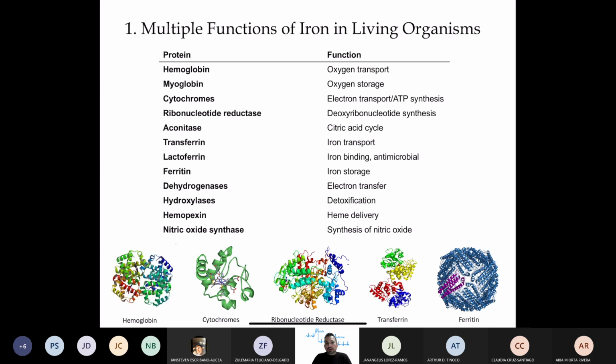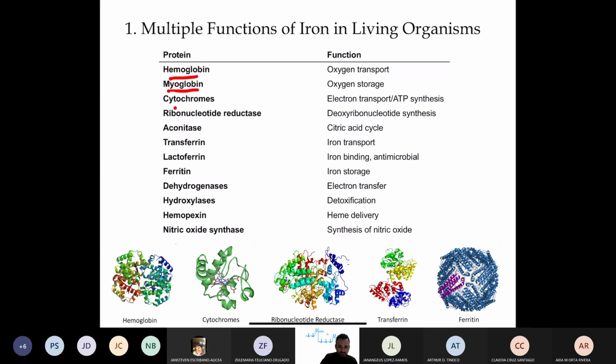So when we're talking about iron, as you guys are well aware, it's an essential metal and it's quite useful for a number of the processes that keep us alive. So here is just a simplified representation of proteins that use iron for a number of different processes. You guys are probably quite familiar with hemoglobin and myoglobin, which involve a heme form of iron in order to facilitate iron transport, and in the context of myoglobin, iron storage.